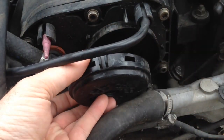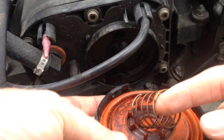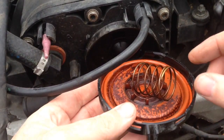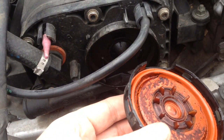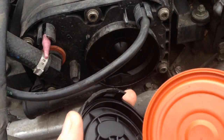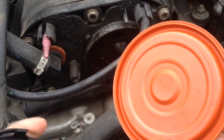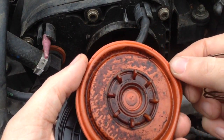There you go, just like that. You don't want to drop the spring, so pull it all out in one piece. You can see it has a little spring and a rubber diaphragm. What goes bad is actually the rubber diaphragm — this one's in really good shape, but a lot of them have tears around here. It's a little dirty but not bad; the rubber is still nice and soft.